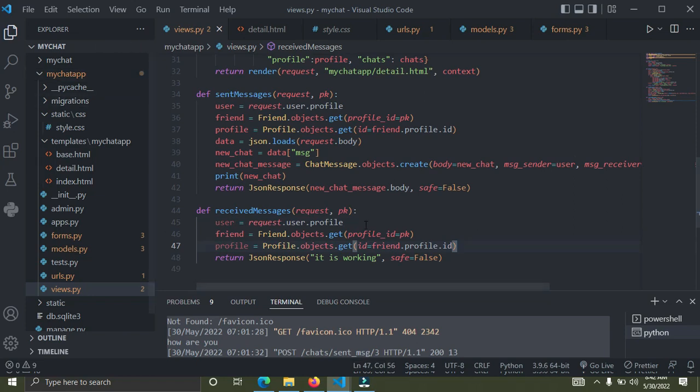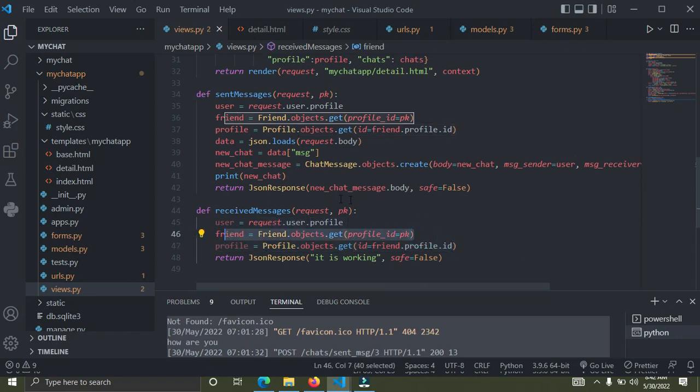On the first line, we're trying to get the profile that is currently logged in. On the second line, we're trying to get the friend by the profile ID. And on the third line, we're trying to get a profile that has the same ID as this friend.